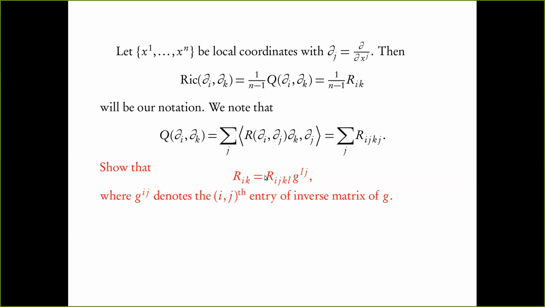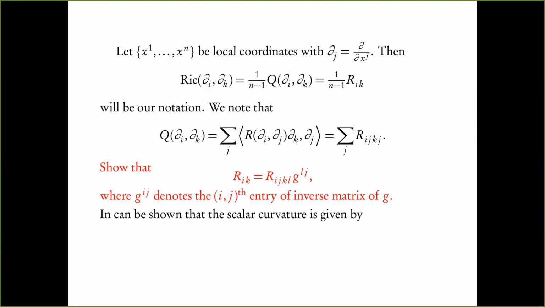And again, here I'm using the Einstein summation convention on the right hand side. L and J are repeated and they appear on the top and the bottom. So the right hand side is a sum over J and L. Whenever this appears in this form, we're going to use the Einstein summation convention. The left hand side is a number, the right hand side is a sum. So if you had to really compute things locally, then this is what Rik is, and up to a factor of 1 over n minus 1, this is what the Ricci is.